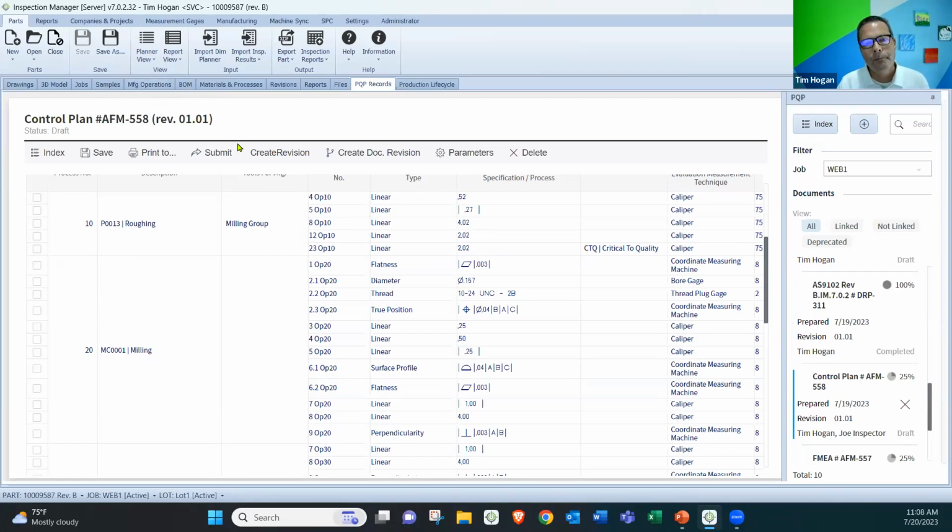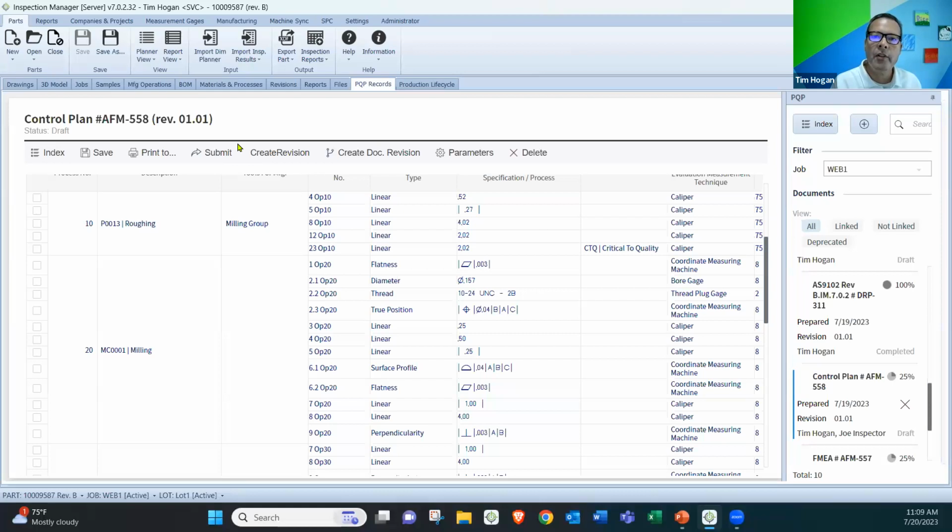So the point here for our customers and non-customers alike is that with HiQA's PQP functionality, we're giving you the tools to automatically generate your documentation based on how you're setting the part up, which you have to do anyway, right?